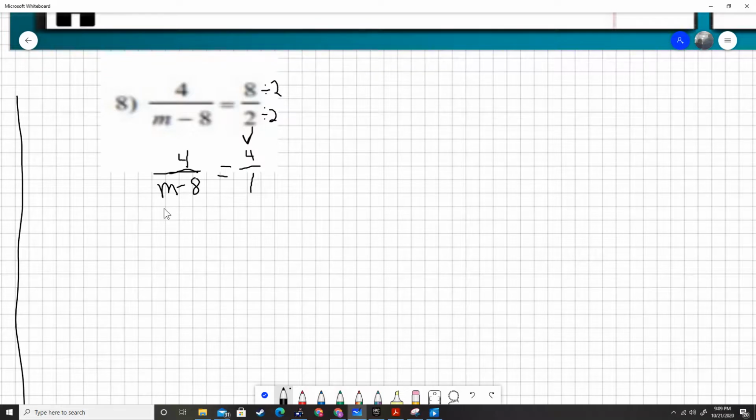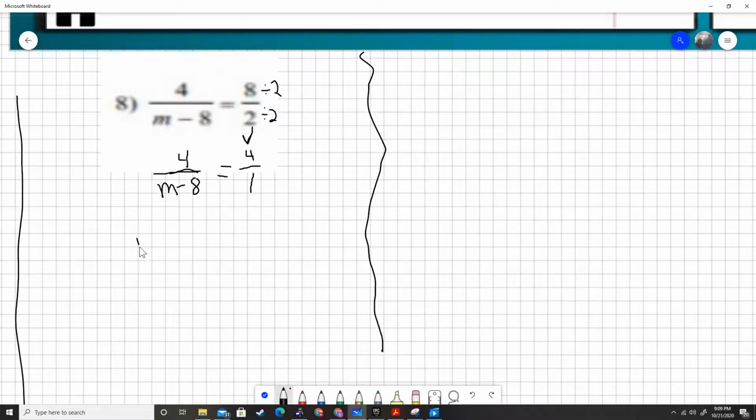Now again, like I said, this is just another way that we can go through and look at it, so don't freak out. So let's take a look at this new method, and we're going to compare it to the other method with cross multiplying and dividing. So I already know that this is equal to this. I now want to see, since this is equal to this, what m is.